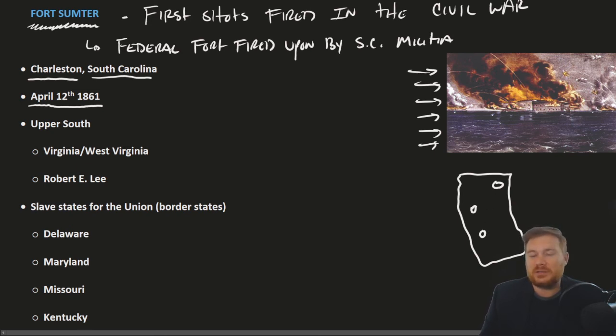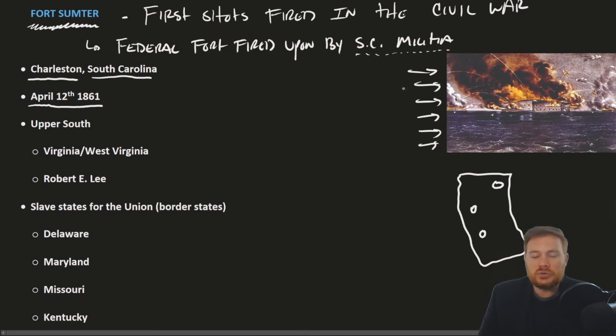Fort Sumter was different. It was in South Carolina. The general there, or officer, whatever his title was, refused to surrender. And South Carolina had cut off the fort from any sort of outside supplies. Lincoln made a very conscious decision not to start the war himself, and eventually the South Carolina militia opened fire on Fort Sumter. It was at that point that Abraham Lincoln called up volunteers for what was expected to be a quick and short conflict that turned out to be the opposite of the case.